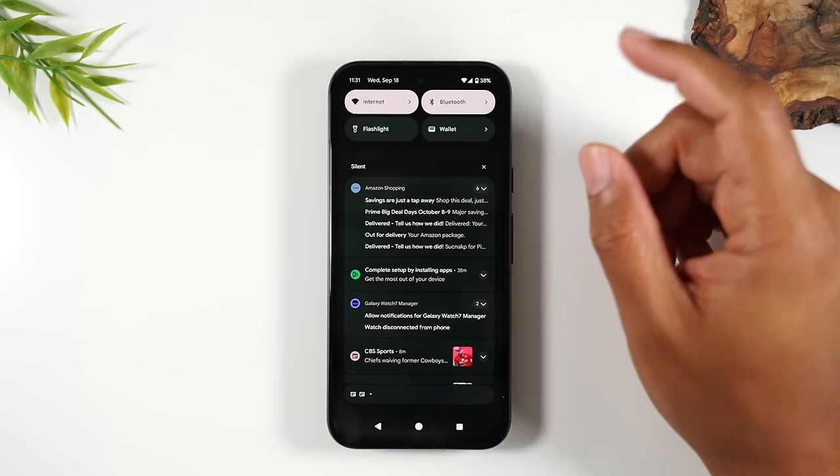You might be saying, 'I don't have a Gmail — I have AOL, SBC Global, Verizon, or Outlook.' Here's the cool part: when you go to the Gmail app, tap on the icon in the upper right corner and go to 'Add another account.' You'll see all the different email types you can use within the Gmail app — Gmail will let you use different email types. If you have Yahoo, Outlook, or Hotmail, you can still sign in. Simply select your email type, put in your email address and password, and you'll be signed in.